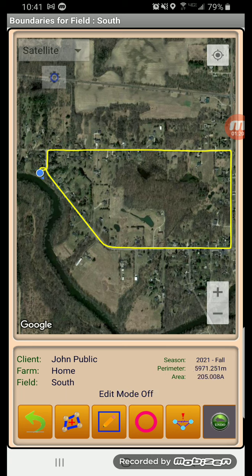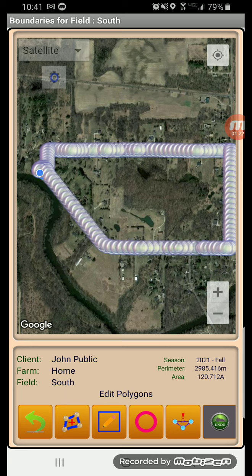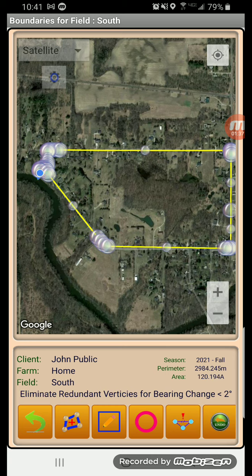It's going to essentially get rid of all the vertices that are less than a 2-degree bearing change from the last one. So I'm going to press this button, and you can see it minimizes that quite a bit. We don't have nearly the amount of vertices to play with that we originally had, so it makes it a little bit easier to edit.